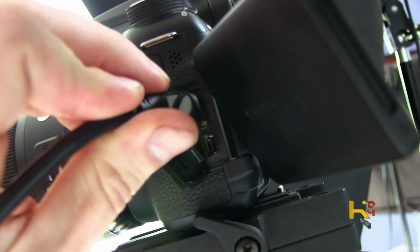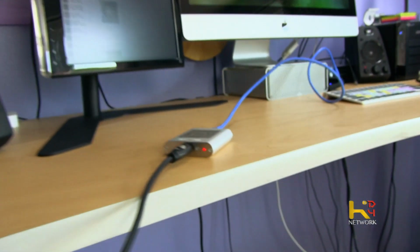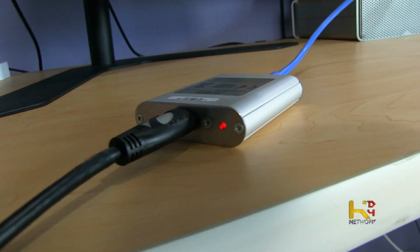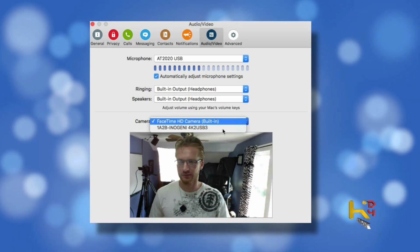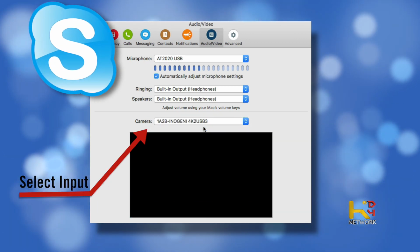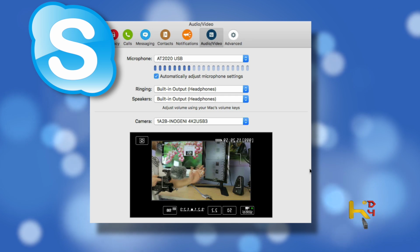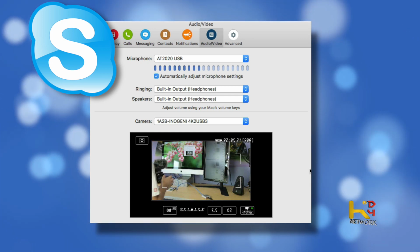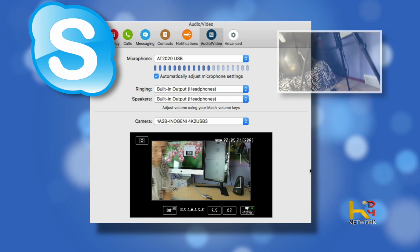And now you can see here, when I stick the cable in, the screen will go black on the DSLR. That means it's working, and now it's connected to my computer. Red indicating light is on, so we're good to go there. And now this is in Skype. We can select the Inogeni 4K USB 3. And as we can see down below, we got all the information on the camera, and we don't want that because it looks like junk.